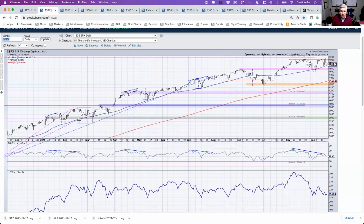But if you look, the story of 2021 was minimal pullbacks after these bearish divergences. I remember in January, February, getting super cautious when you had this big glaring bearish divergence as the S&P had made continuously new highs every month. We only had about a 5 to 6% pullback. April, May, it was only 4%. In July, August, we only pulled back around 3%, 4% in the middle of that pattern, but never really sold off afterwards. Maybe a delayed pullback a little bit later of 6%. And then here, so far, we've dropped about 5% with this bearish momentum divergence November, December. It's continuing to play out here in mid-December, where you keep seeing the market trying to test 4,700 on lower momentum.